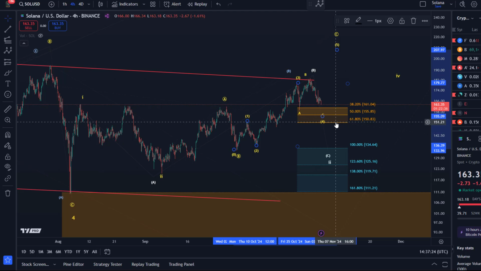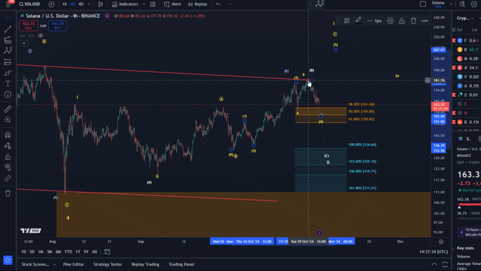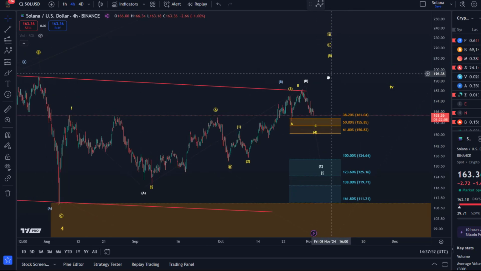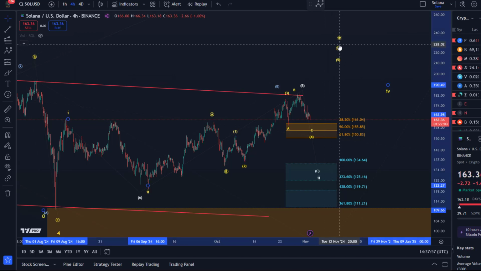At the moment, regardless of which one it is, the local trend is down from the last high when the price got rejected from our trend line here, because we have not yet broken out of this trend channel. So this trend line stopped the price from going higher. So the local trend is down. It's just worth watching now the support area for a potential reaction. Now, any break below $150.83, what would that mean? But before we talk about that, actually, one more high would likely complete wave 5 of C of 3, and we should see the price get to around about $208 plus.